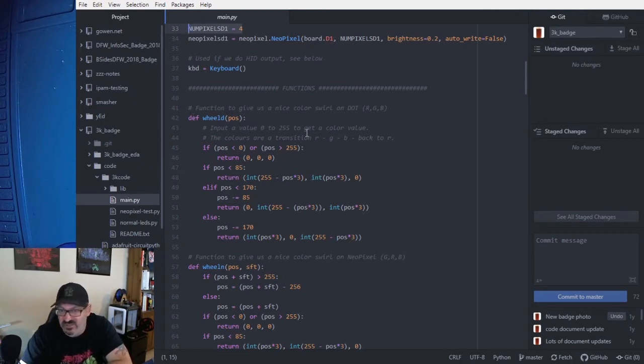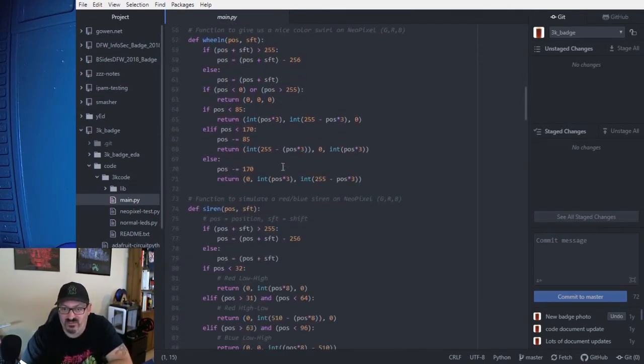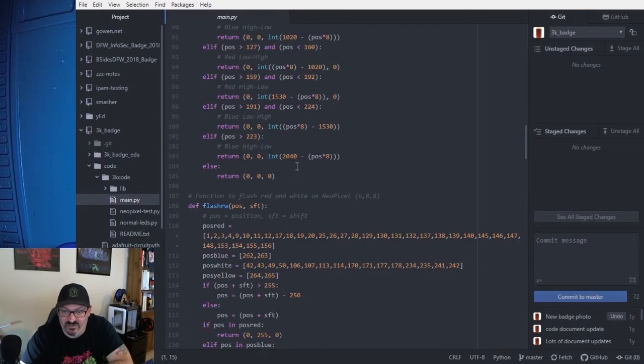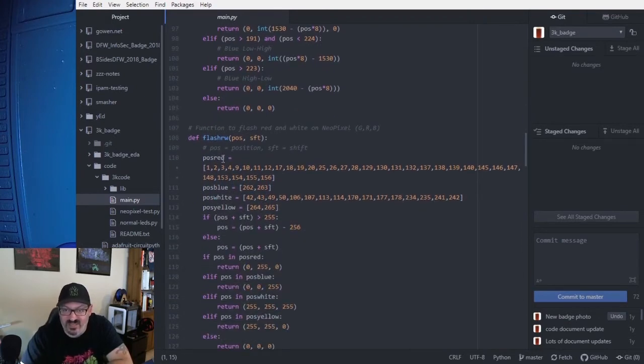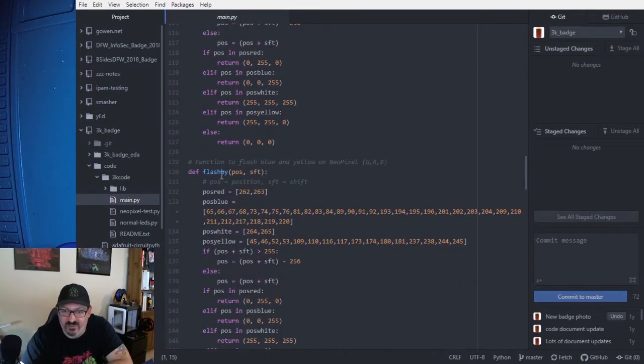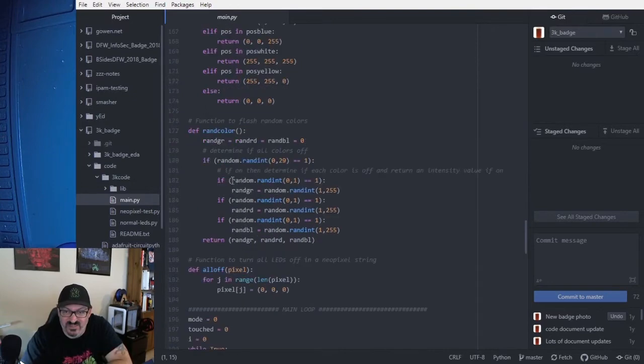I define some functions here. The wheel functions are to basically auto wheel through different colors on the NeoPixel. The siren is more of the red and blue flashing alternating. Then we have flashing red and yellow, or flashing red and white. We have flashing blue and yellow, flashing red and blue, different things that I would need to call.